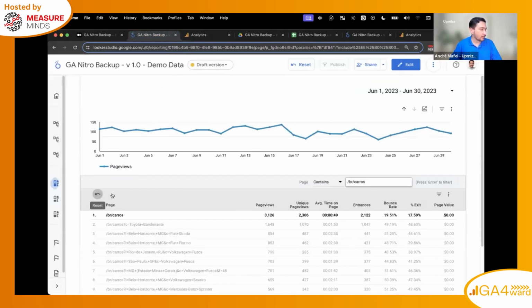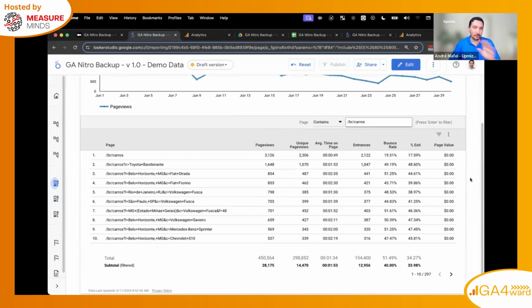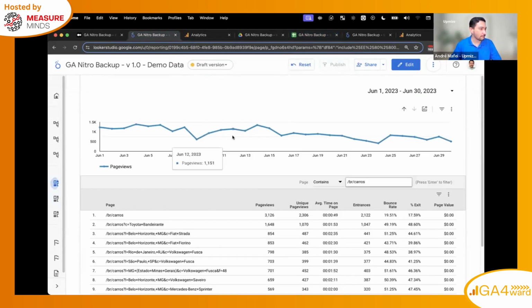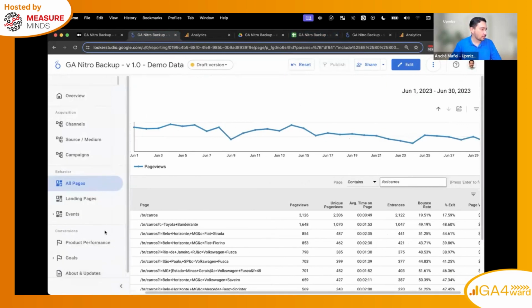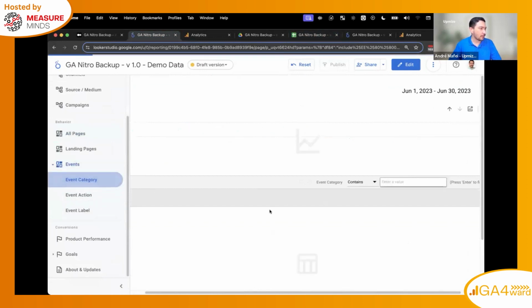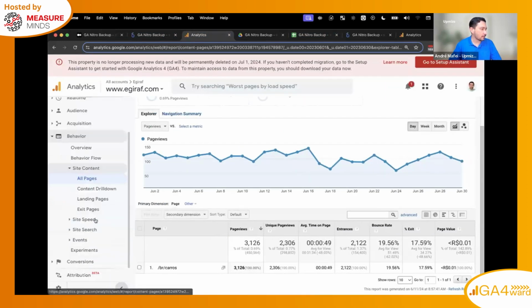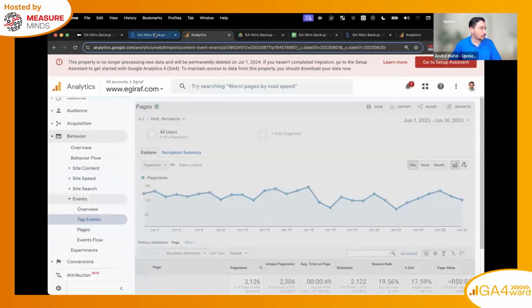Images. And many of the advanced guys are probably wondering how it is possible to match and fit into Google Sheets, and I will show you in a bit. Okay, just to show you some more reports. You got landing pages too. You got event category. Let's look into events.